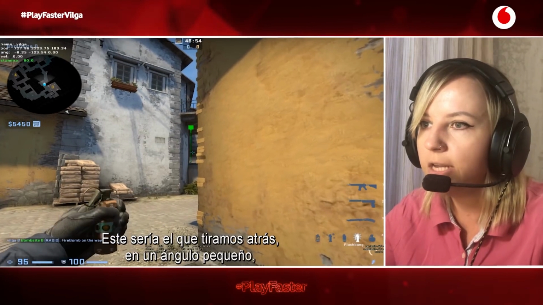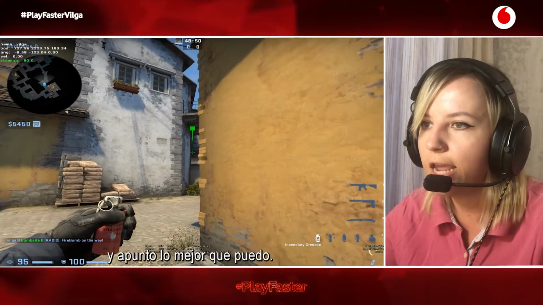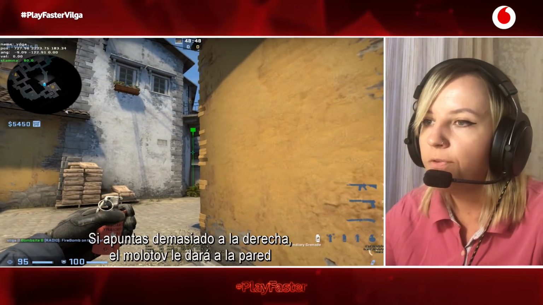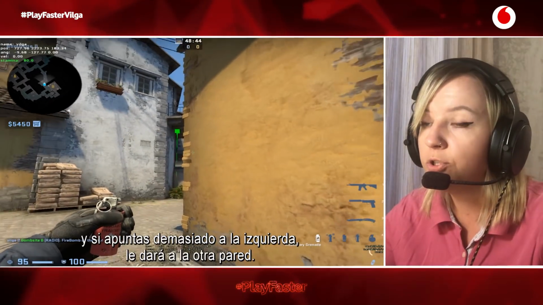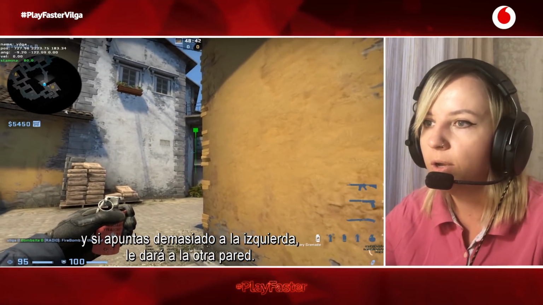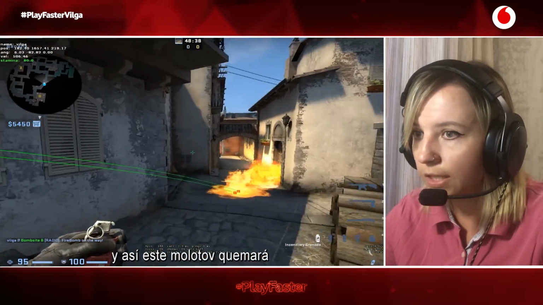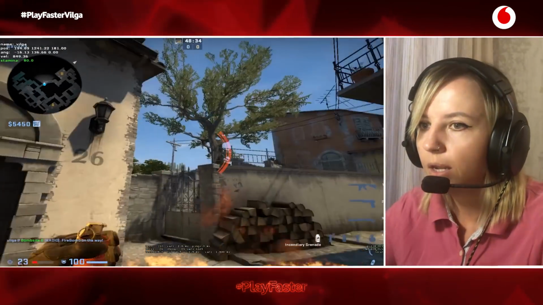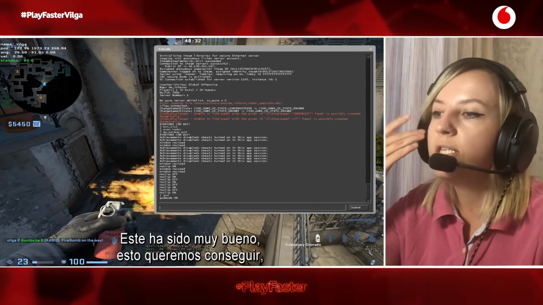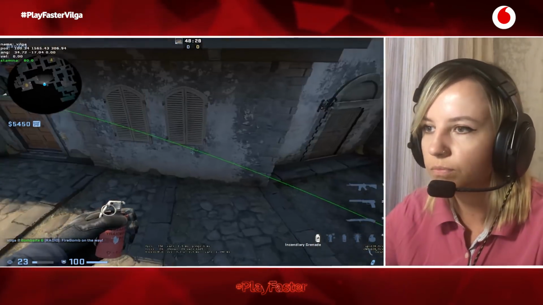I cut this small angle and a small, like this part, and then I aim as much left as I can. If you aim too right, your molly will hit this wall. If you aim too left, the molly will hit the left wall. So you molly this. In this case, this molly will burn everything who is standing here, and this is like a good molly. This is what we want to achieve, to molly as much as we can.